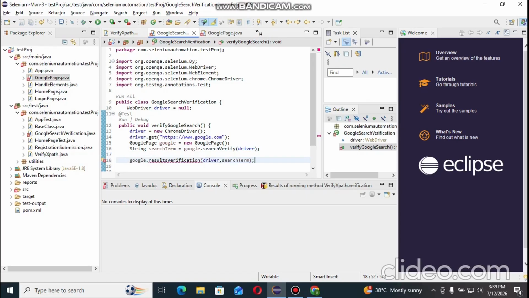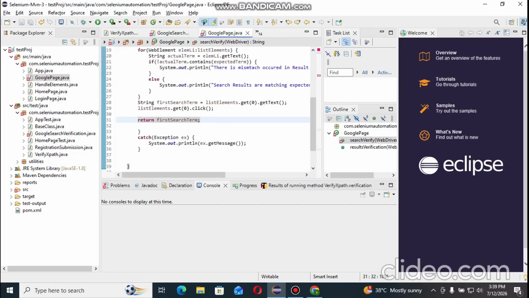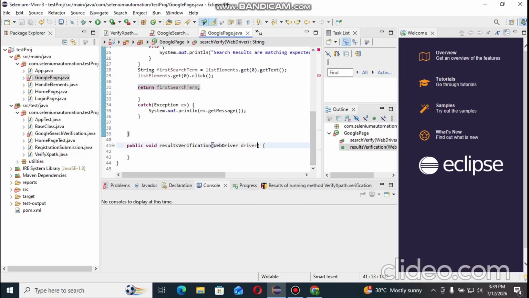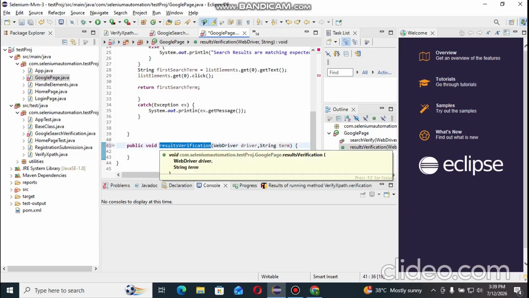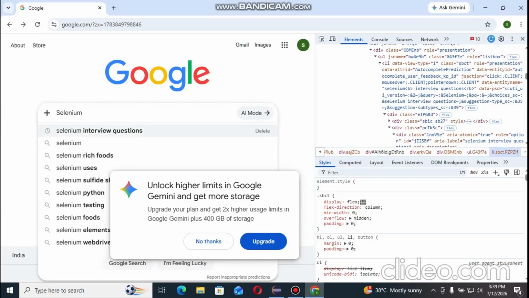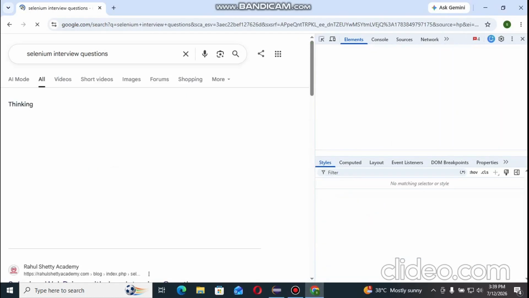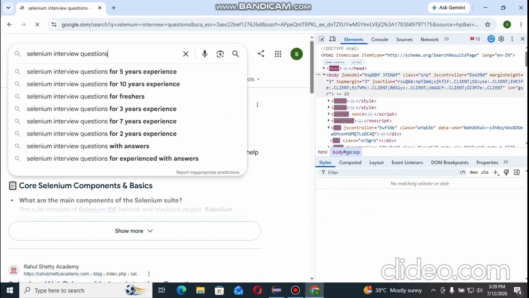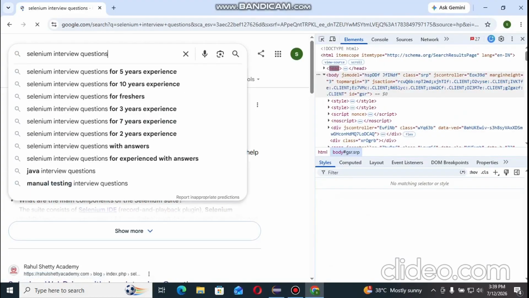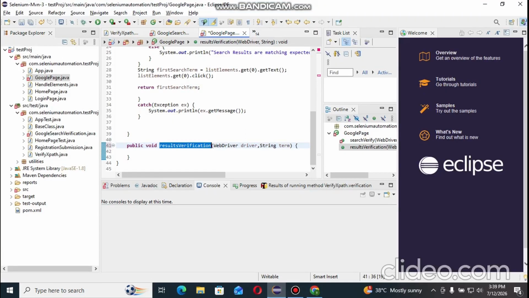And let me modify our method here. It has to pass with the string. And after clicking on the first term, it will display the next page, and we have to compare the search box value.